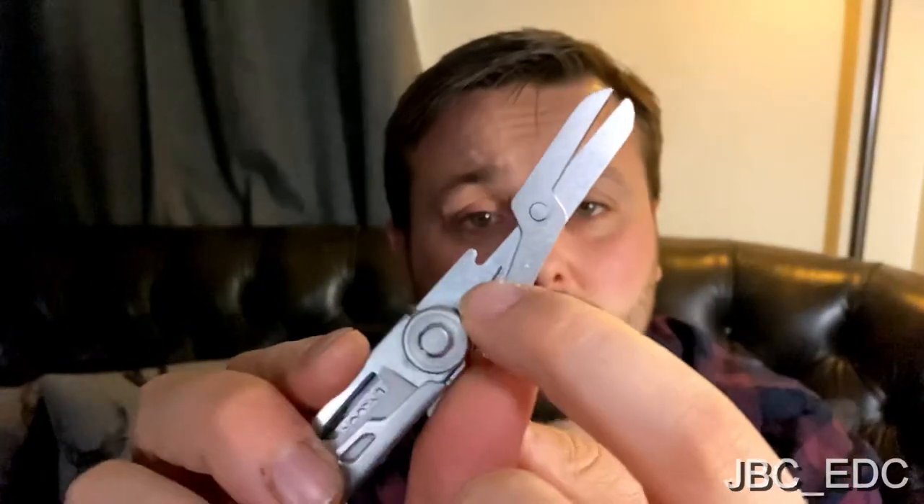So with the scissors — when you take those out you have to get into the center bit with your fingernail. If you haven't got a fingernail you're not getting it out. Once you get them out you've then got to do this fiddly bit to get it round and get it to work. When I first got it, it would only open up about that far, which is not very much at all. I had to bend the spring over so it springs back and actually forces it open more.